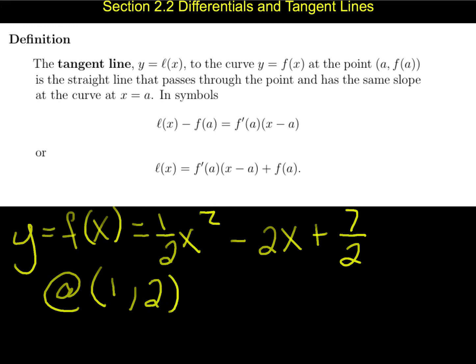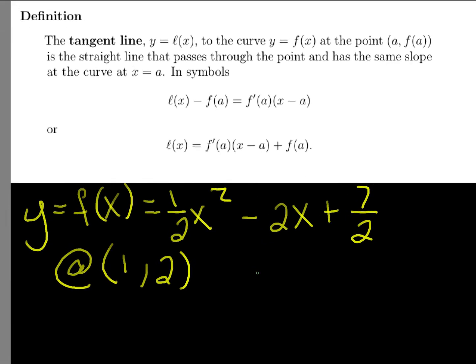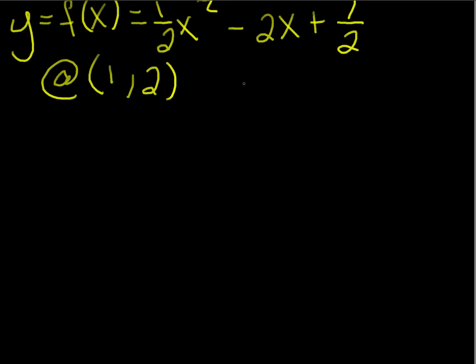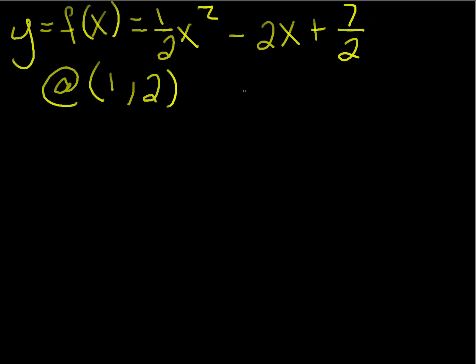So at that point, we need to figure out what is the slope of this curve, and then we would have our form. Y of x, or L of x would be the slope times x minus 1 plus 2. So really the only work we have to do is find out what the slope is. And I'm just going to work it out in general instead of at a point. So we know the slope is the standard part of the change in y over change in x. So we will let delta x be an infinitesimal.